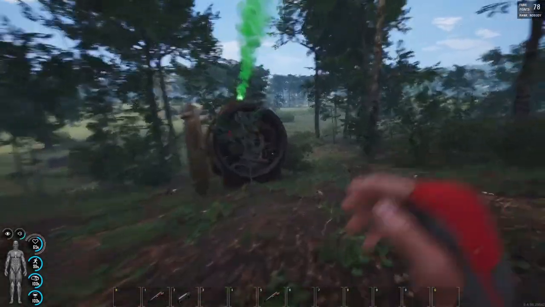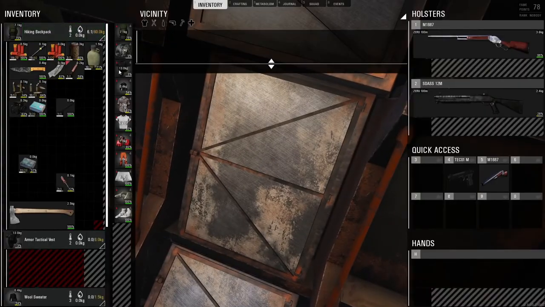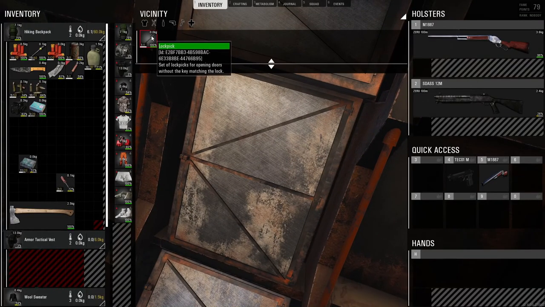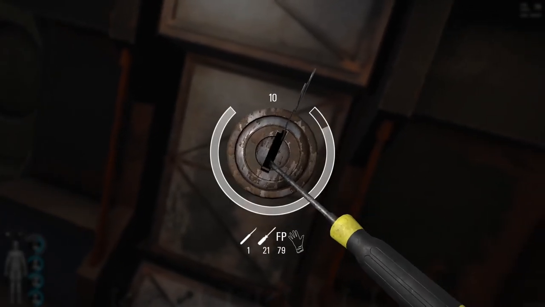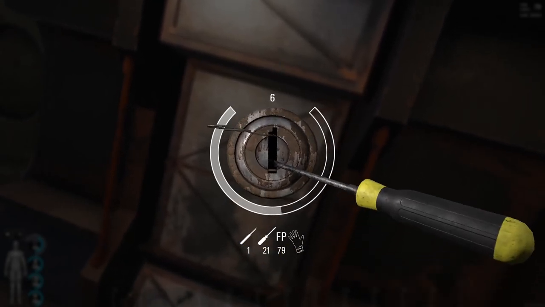This is what I did with the other drop. It's a bit... craft lockpick. It's a bit slow, but it gets it done. Put that there, get a bit of space. And now we can picklock it. Hopefully.